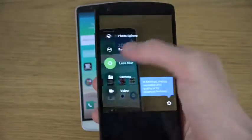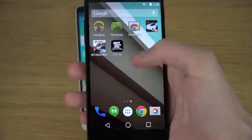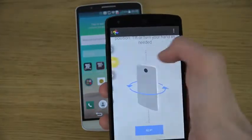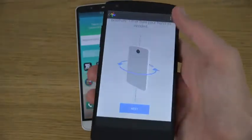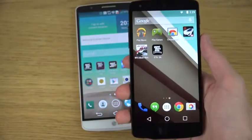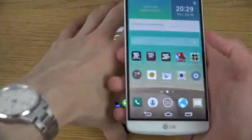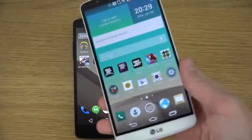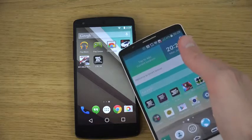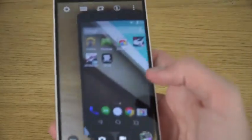Obviously, we have some other modes as well. Panorama mode, which is pretty epic if you never tried it before. And we have other modes, of course, like Photo Sphere, which is one of the coolest ones that you can definitely try out. It's pretty epic. This one, of course, has LG's custom skin, still on the latest version of Android, Android 4.4 KitKat. Obviously, this one is Android L, a developer preview, a newer version than Android KitKat.